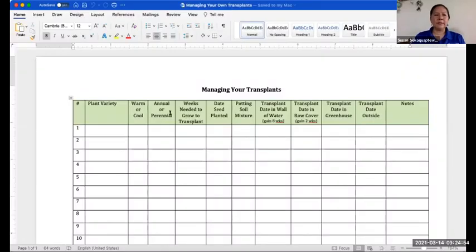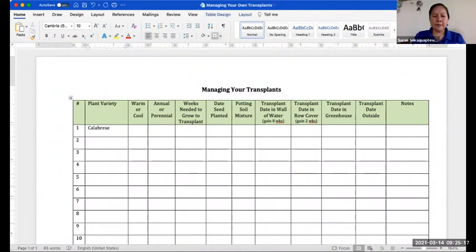I have organized or allowed for a couple of our master gardeners to share. I gave them some homework, and I asked them to share with you their research on what they did with a couple plants. I want you to see how research can be imported into this form to help you document.